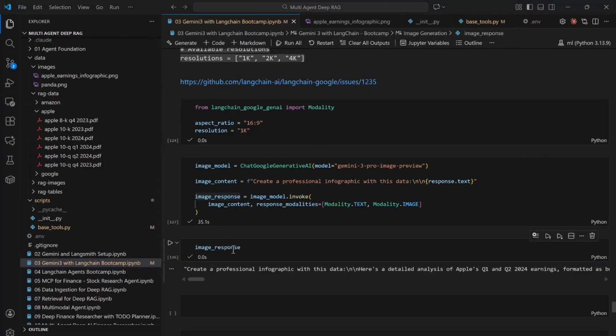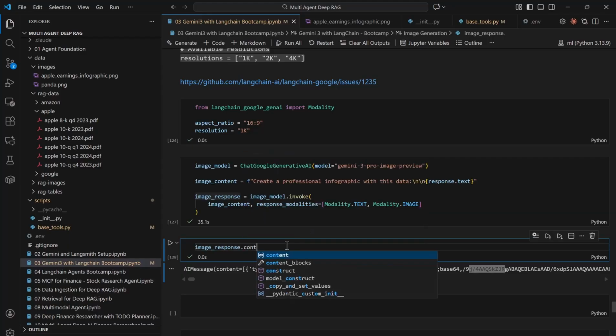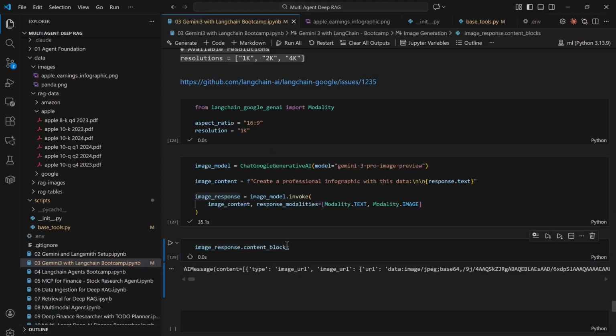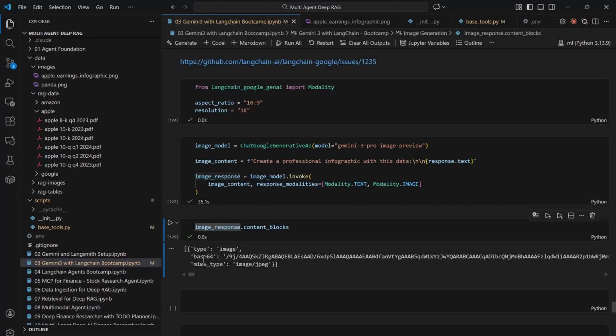Now the execution is done here. We have got our image response. Let's go ahead and run this. In image response, you have here AI image, and then the type, that is the image URL, and here is the image URL, and then there is the URL. Do you remember this is something which we have used previously? This is base 64 encoded data. We can check this with the content block as well, like this: image response dot content block. In the content block, we have here data. Now this is our data, and this is something which we need to store here.